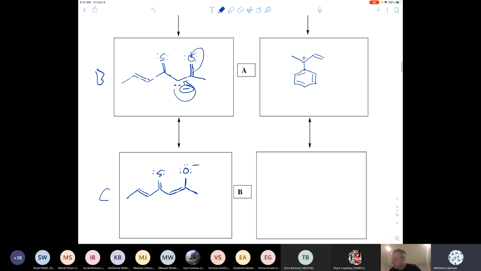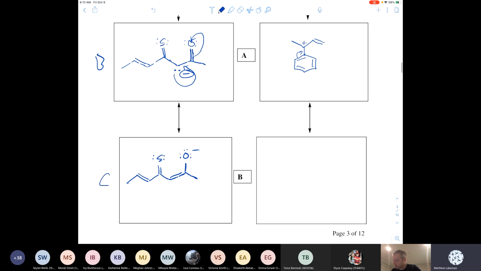Another thing we could do is take a pair of electrons and make a multiple bond there. Move this charge all the way around this molecule. That would put the charge here, and you get a structure like that. And you could continue doing this. You can move this all around this molecule. You could put the charge here. You put the charge here.